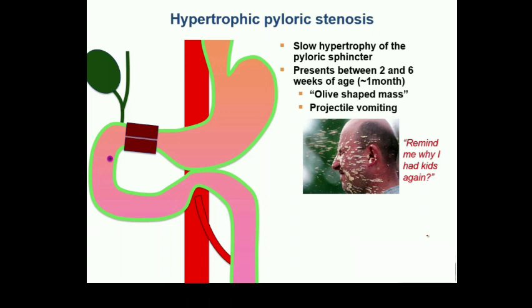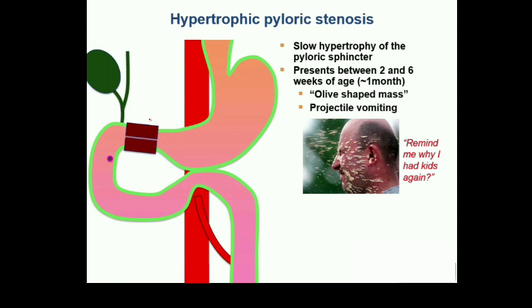Anyway, if you had to guess, would you describe the vomit as bilious or non-bilious? Non-bilious, right? If the bile is secreted right here, and the obstruction is right here, then it's not going to be able to leave the esophagus as vomit, projectile or otherwise. So, how can you predict if your kid's going to be the next star of The Exorcist?